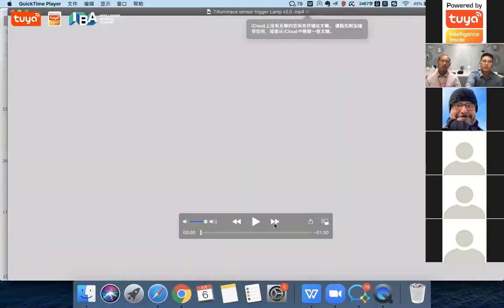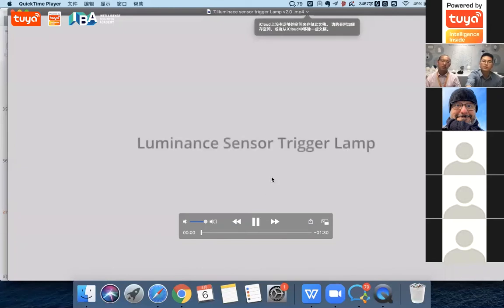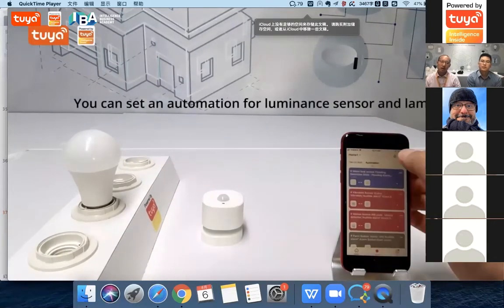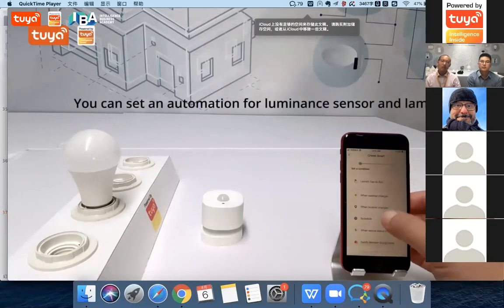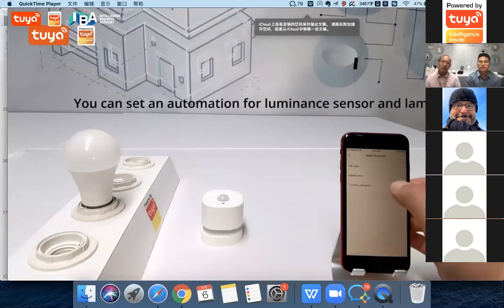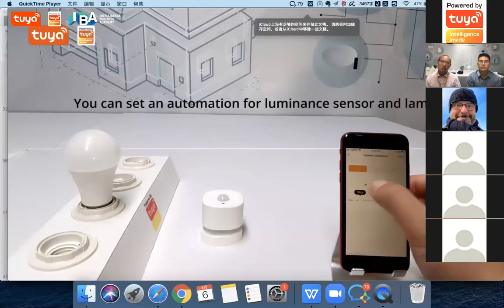So the last one is the luminance sensor. Actually, this product is a compound product. It has the luminance sensor together with the PIR sensor. I just turned off the PIR sensor's function and use the luminance sensor.